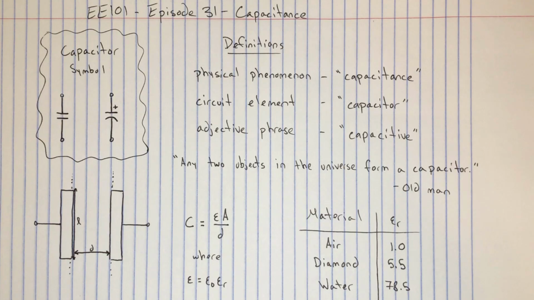Parallel plate capacitors are some of our favorite to work with in electrical engineering for a few reasons. One being that they're extremely easy to analyze and talk about, and another is that in the physical implementation of our circuits, parallel plates are very good at cramming a lot of capacitance into the smallest possible space.